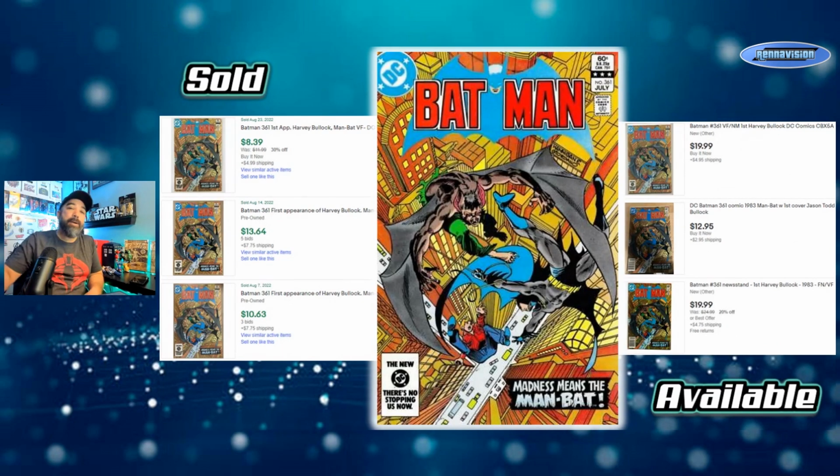But once again, not saying buy online. I'm saying go look in those back issue boxes, flip through that run of Batman that you ignore every week, and say, you know what, maybe I can find this. Oh, look, there's a random Batman 361. It's in decent shape. Oh, they only want $4 for it? Maybe I should buy this. That's the kind of thing I'm talking about. That's the kind of hunting I'm advising you on. Look to find these things for cheap, hidden away, tucked in a box, hidden gems.